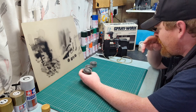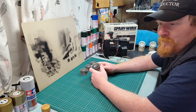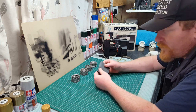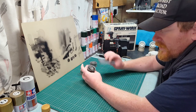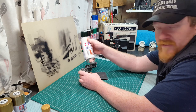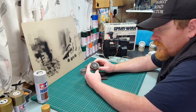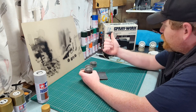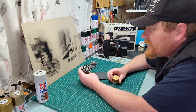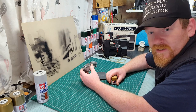So first things first, I'm going to sand that down. I don't know what grade I'll go for, but I'm just guessing 1200. This is a 1200 grade. Now, I don't know if that's too fine, so I'm going to sand it down, and then I'm going to use a plastic or metal light grey primer to spray the top of it. And once that's dry, you put the gold on and hope for the best, guys, because it's not very warm today, so I don't know how long that's going to take to dry.